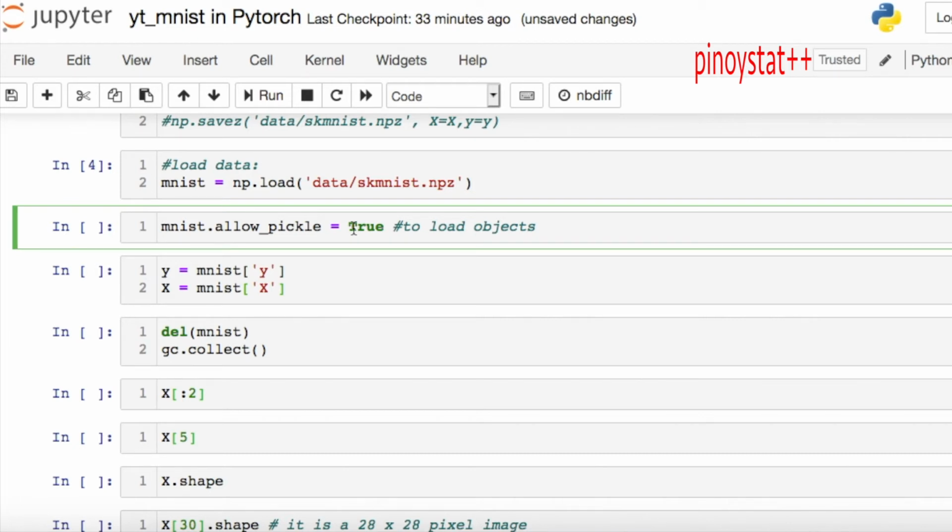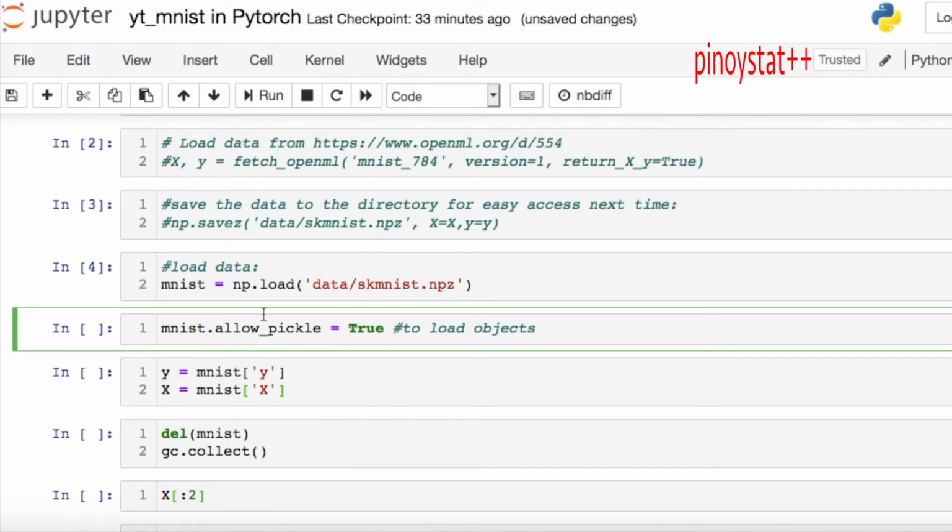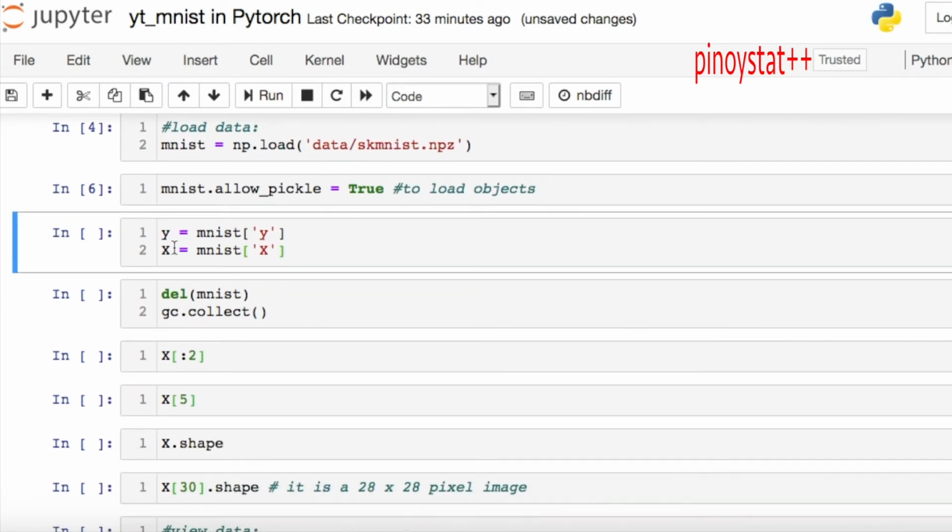The data that we're interested in is the y data, because previously I saw that the y data contains the types of numbers in string format, in object format, so I need to enable this allow_pickle attribute.